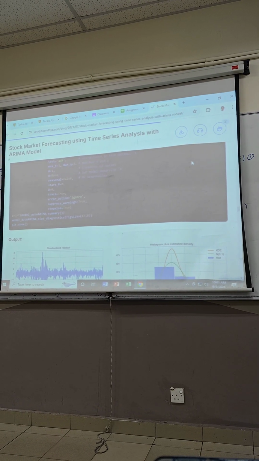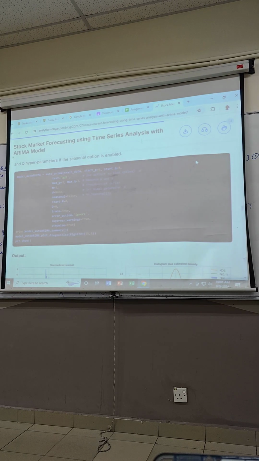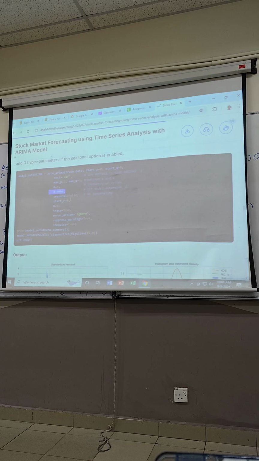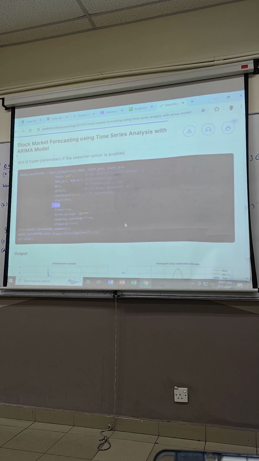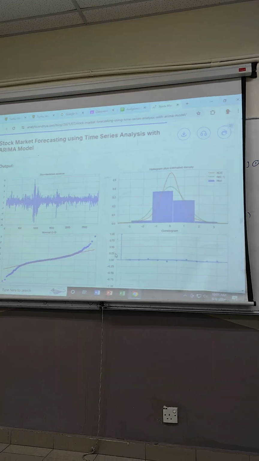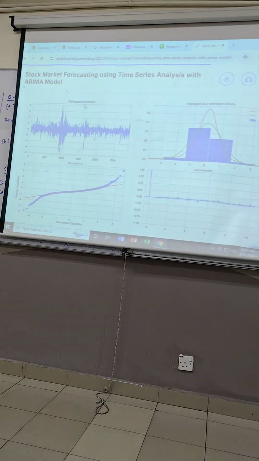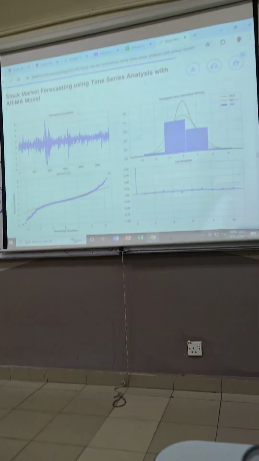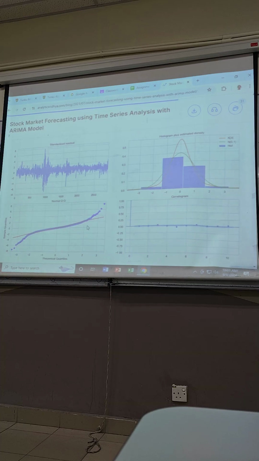Then you see in the ARIMA model, there's a d. Okay, so here, whether you have differencing or not. Then you check your residuals. Standardize your residual, the normal plot.